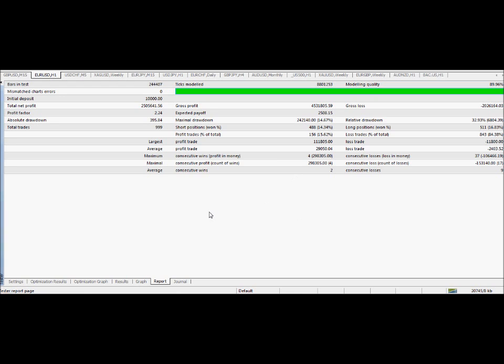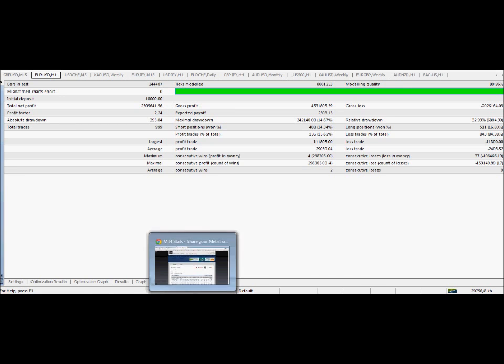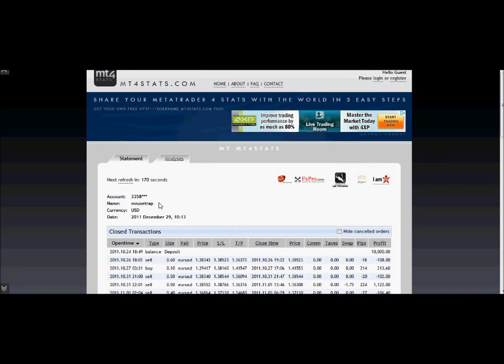Now this does not mean that you will get the same results going forward. And in fact that brings me on to a really good point, because this is all with backtesting data. So what we did in October was to take this system and run it on a demo account where we're risking virtual money, and the results of that can be seen here. There's the system name. We started this back on the 26th of October, and here are all the individual trades. And as you can see, the vast majority of these trades were losers, as you would expect to see.